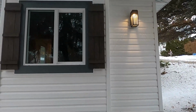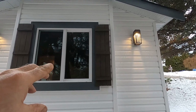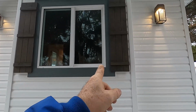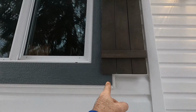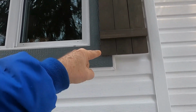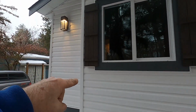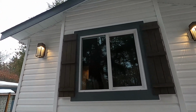So now I told you how I decided how long to make these and where to put them. What I have around my trim, the gray trim, is 6 inch, so it's 5.5. What I did was I set the edge of the shutter halfway on the board, so it's 2 3/4 from the edge to there. Then I also went 2 3/4 up from the bottom and 2 3/4 from the top. That's how I figured my proportions, so that you get a little bit of overlap over the window, but not covering all of the trim. We still have some trim that we can see around the edge of the window.